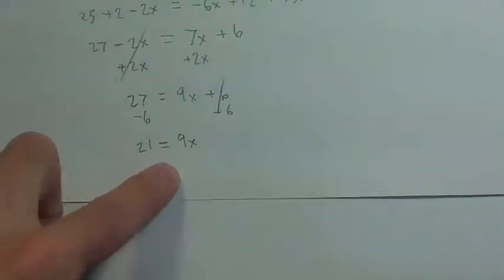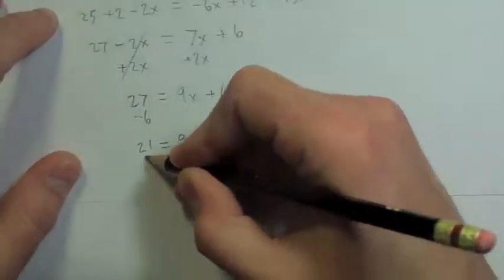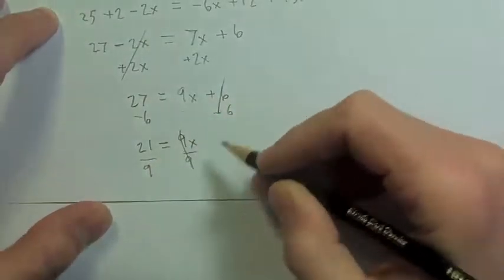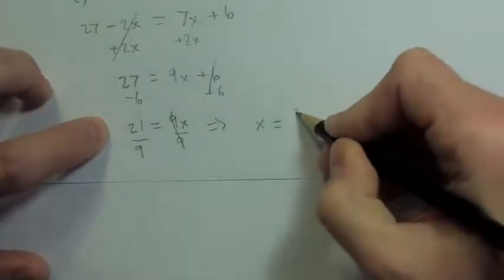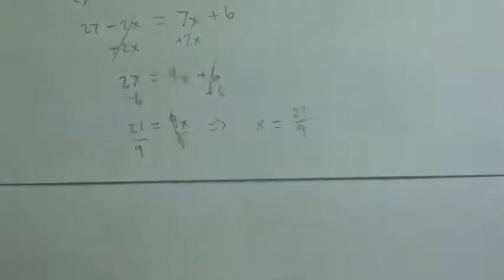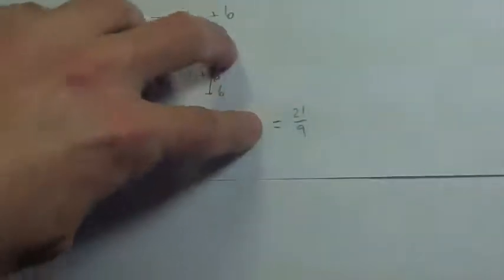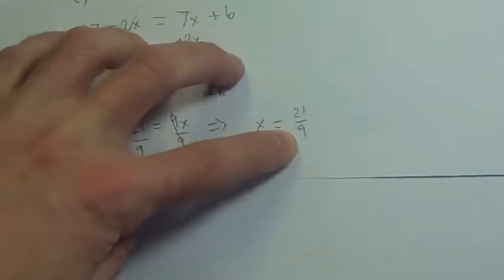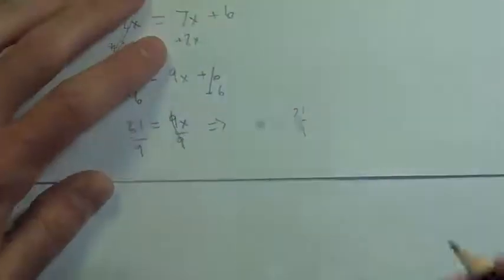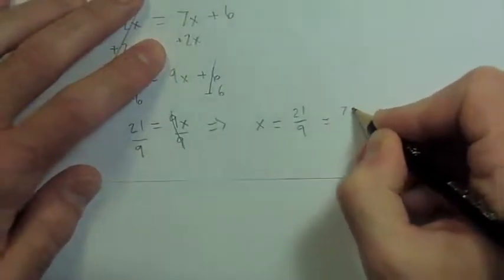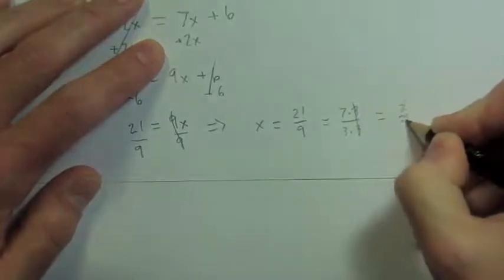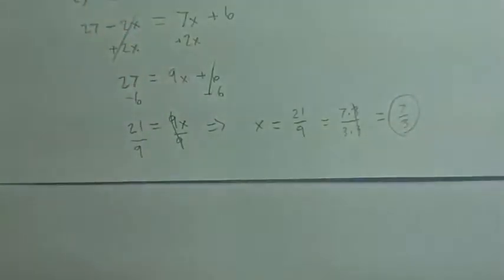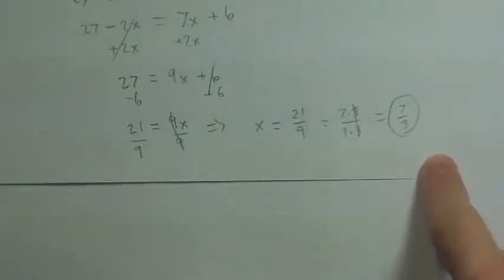All right. Now we're just going to divide both sides by 9 and get that over on this side. Remember, we can write this in any order we want. X is going to be 21 over 9. And it's okay to leave it as a fraction. The only thing we need to keep in mind here is we can actually simplify this. We can take a 3 out of both of these, right? 21 is 7 times 3, 9 is 3 times 3, so our 3's cancel, and we get 7/3. Okay? So no problem if you get a fraction, just simplify it down, and that'll be your answer.